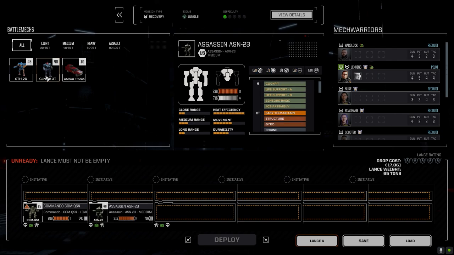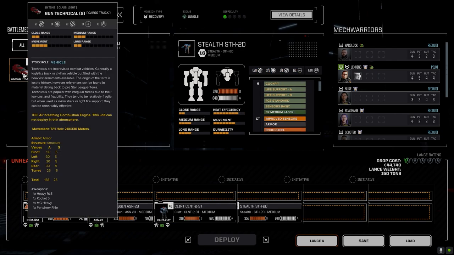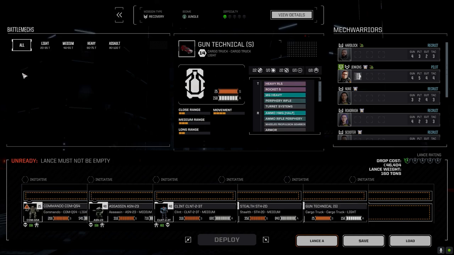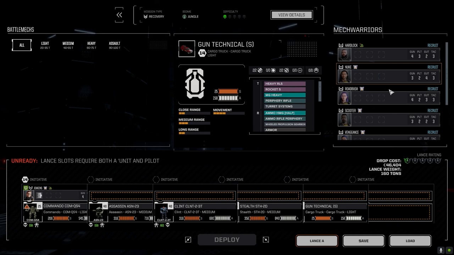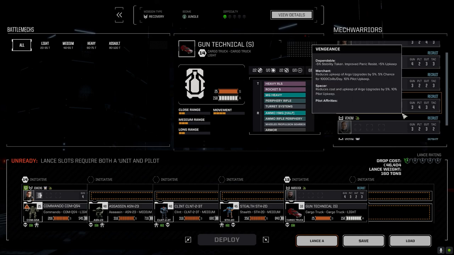So the commandos first. We're going to run the assassin second, Clint third, stealth last. And there's our 10-ton cargo truck with a heavy rocket launcher 5, rocket 5, one heavy machine gun, and a periphery rifle with no armor. 7-10 movement speed, so let's hope that... shit doesn't go south for him. So Hardlock is actually going to be the gun technical guy. So what did I decide here?